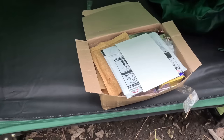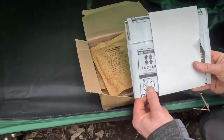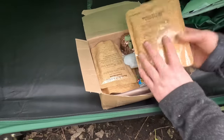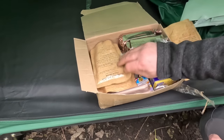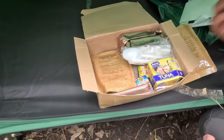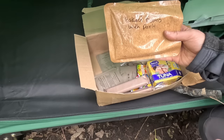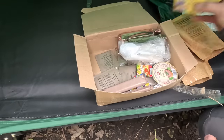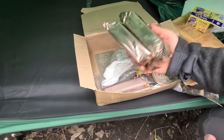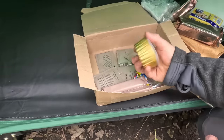So I'm just going to show you this ration pack in case you're new to the channel over the last few days. Right, so this is a ration pack. You get some heaters here. You pour water into the bottom of them and they heat your food if you put your food inside. So I've written on the back, chicken and paprika with rice. Mixed veg, that's what Google Translate said it is. Baked beans with pork sausages, I take it. Baked beans with pork, I'm going to say it's sausages. Then we get a little tin of tuna fish. We get these lightweight crispy bread things. And then some liver paste.